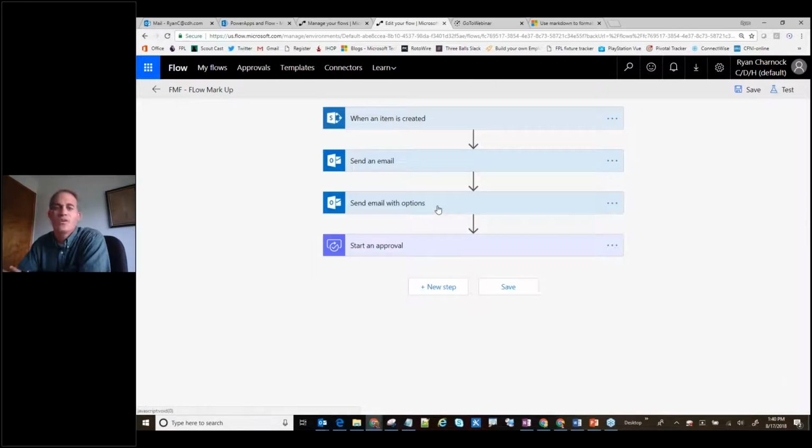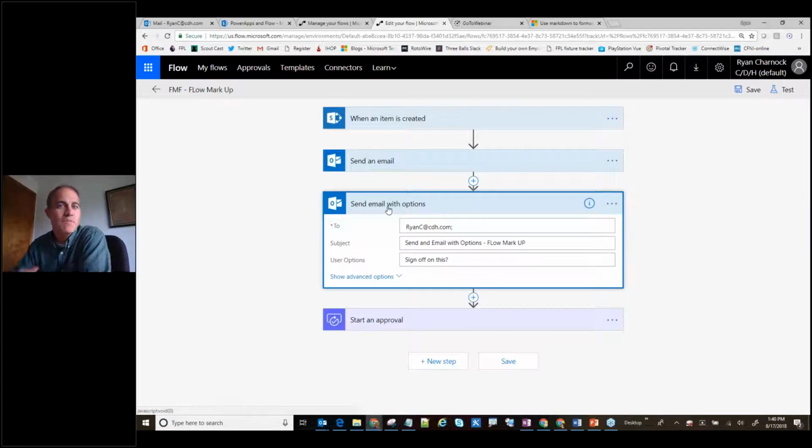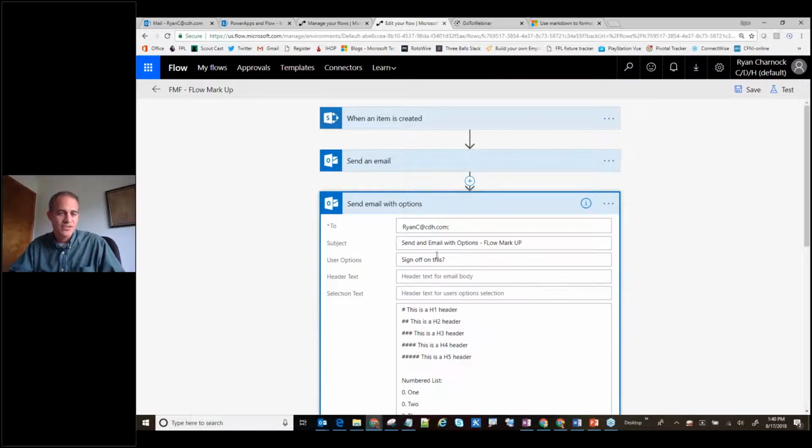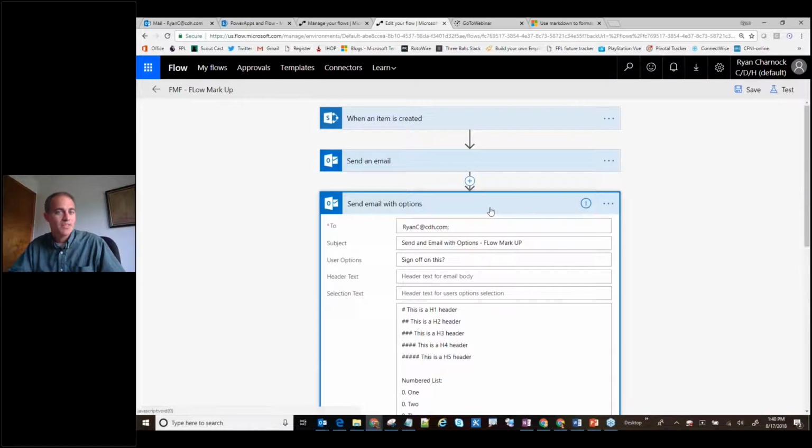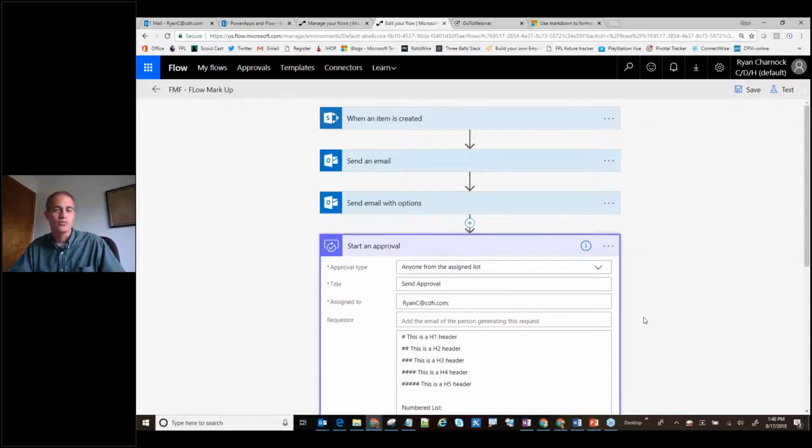So then let's try that out with the next kind of operation here, email kind of action. You have what's called an email with an option. What that means is it's an email that has a button and the flow pauses till the user clicks the button, or you give them multiple options like yes, no, approve, I like it. So if you're not just in thumbs up and thumbs down, but you've got to give them multiple choices, this is a good action to use. So I just have a single option there, and here's the same formatted text. But then I also added it into the start approval.